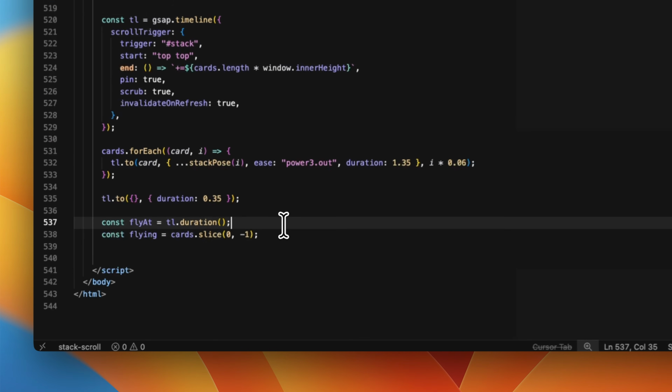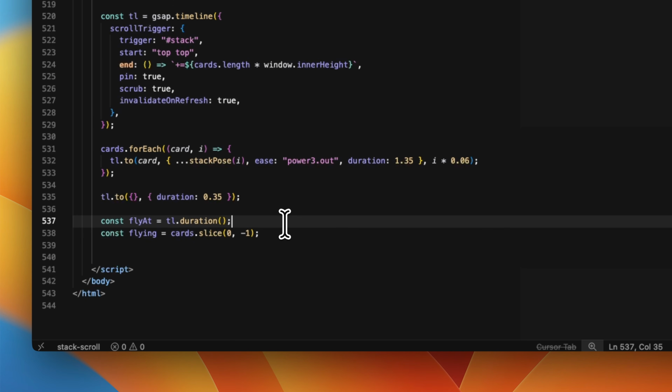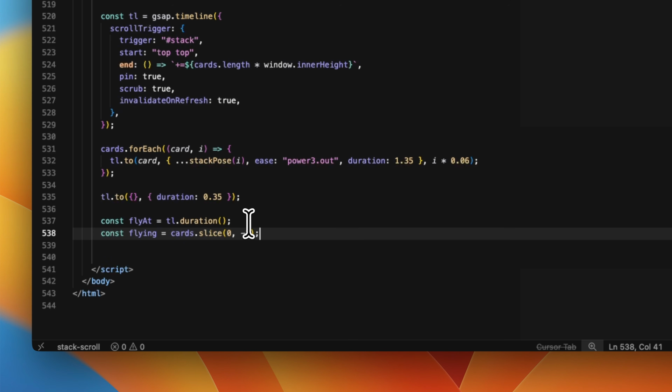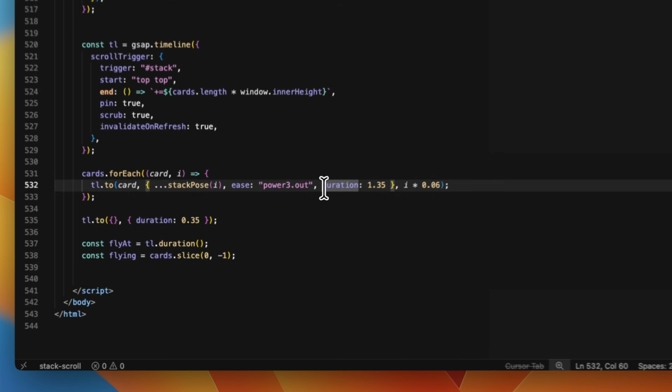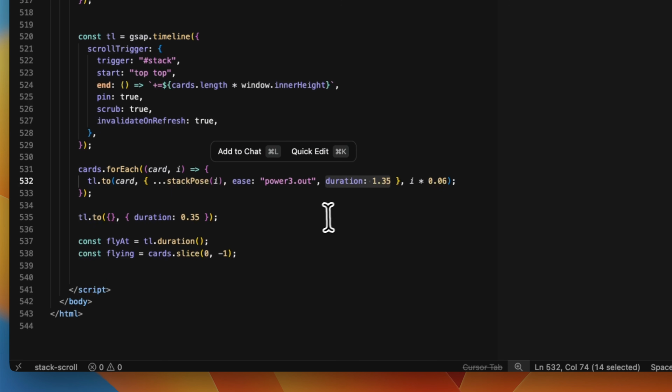So we have the flyAt and then the flying. So the flyAt is basically the duration after which we should start having the fly animation. So we have this duration of 1.35 seconds and then an additional 0.35 seconds.